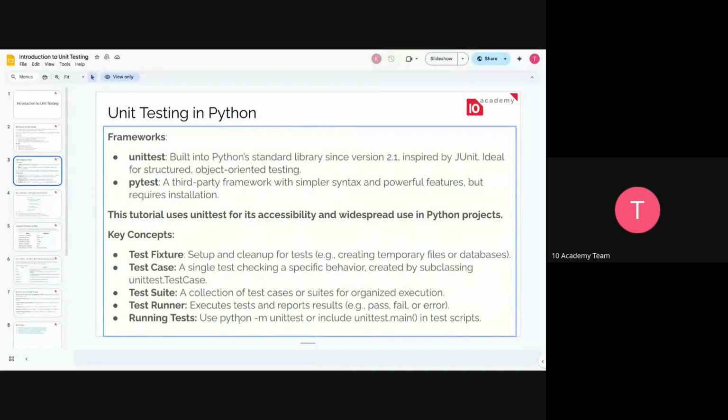So if you just say python -m unittest, it will run them all. But if you want to run a specific script or test, you can just specify the name here and it will run it. And if you want the test to also execute when you execute a script, you can include unittest.main() in the test script.